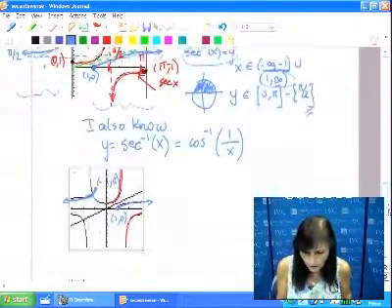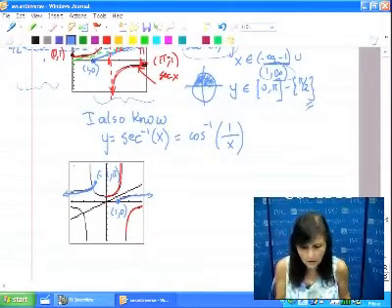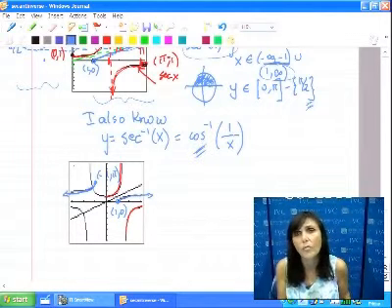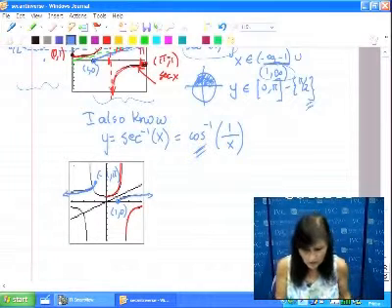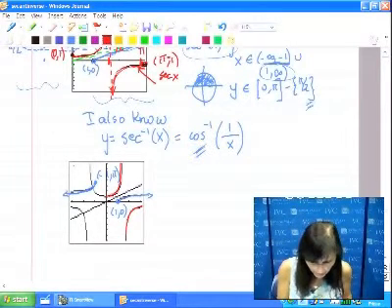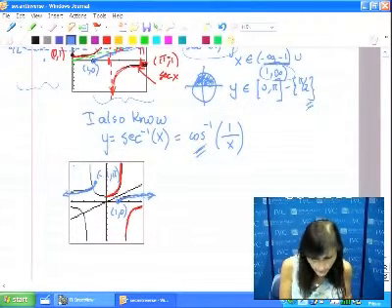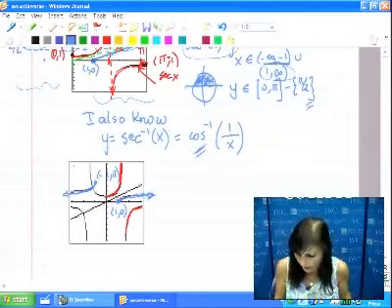Alright. For calculator purposes, remember the secant inverse is not built into your calculator. You have to use the cosine inverse button in your calculator. So secant inverse of x is going to be cosine inverse of 1 over x. So kind of memorize that. So let's draw all these things together. So I have my secant graph in red and my secant inverse graph in blue. Okay? Very good. And I'm supposed to stay in 0 to pi area.